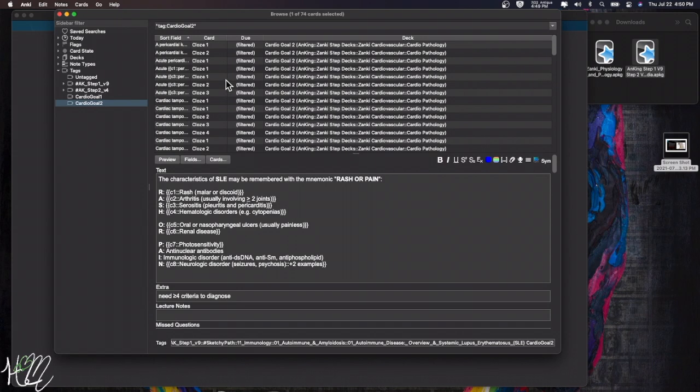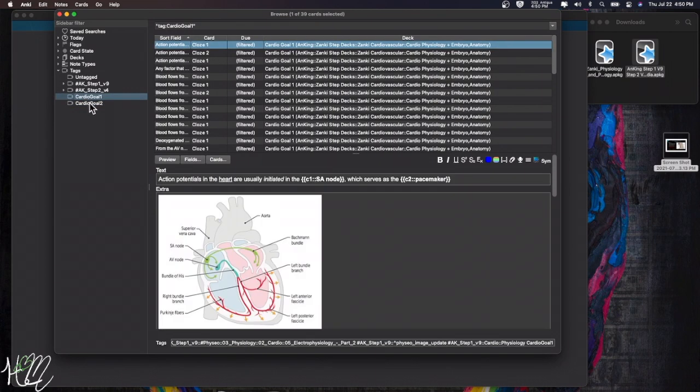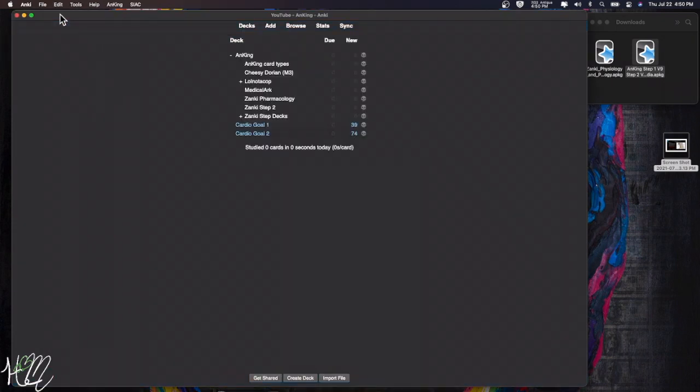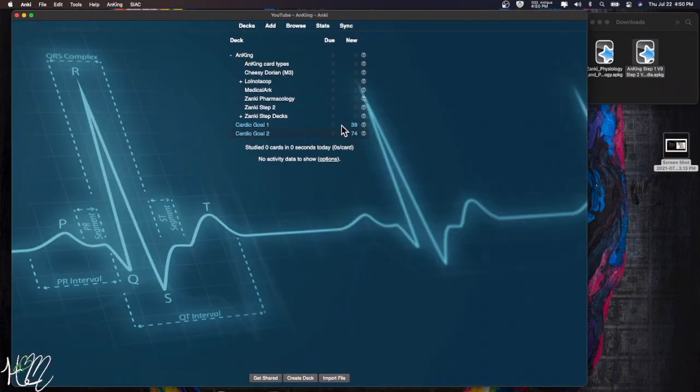The most important thing, I really can't stress this enough, for this style of learning, please make sure you remember to tag your cards. If you don't and you forget, it's going to be really difficult to filter out these cards. You're still going to have them in your main AnKing deck. They're still going to be there, so you'll still be able to learn them, but you're not going to be able to review them after class the way that you might have wanted to.